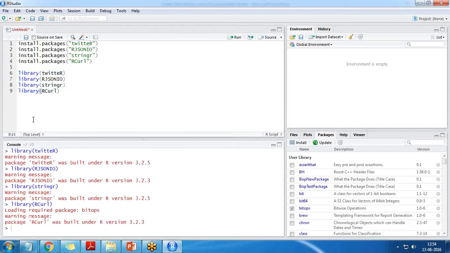You can see the libraries have been loaded: the libraries for RCurl, stringr, RJSONIO and twitteR.